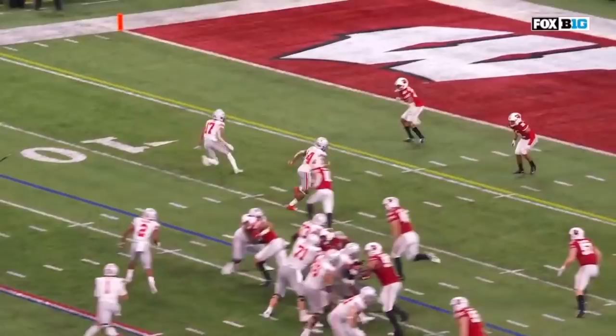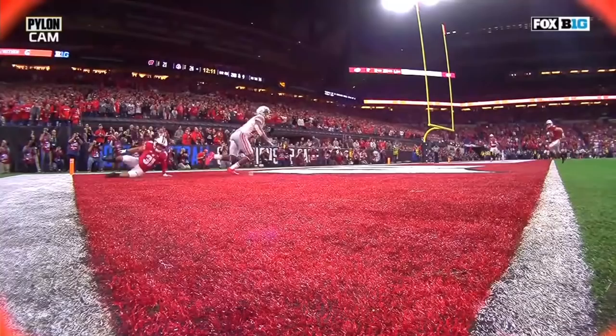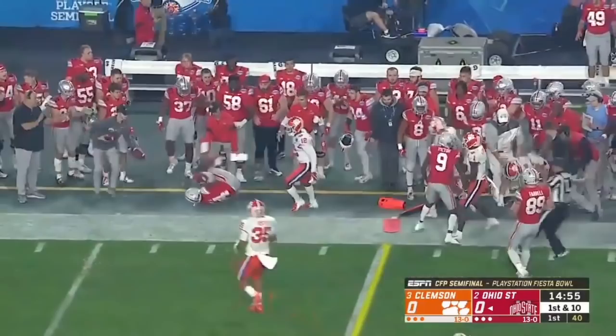Fields has so much room to run but he stays behind the line of scrimmage, allows his wide receivers to work. KJ Hill never stopped working — he goes to the sideline, turns back around, and he even gets held just a little bit. Play calling by Ryan Day against a very aggressive defense. They're throwing on first down, and KJ Hill has it. The steady senior picks up nine yards.